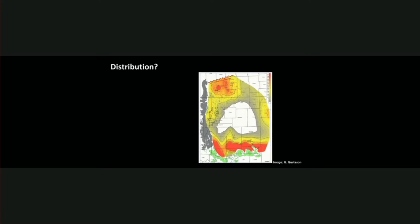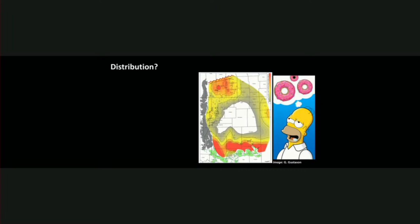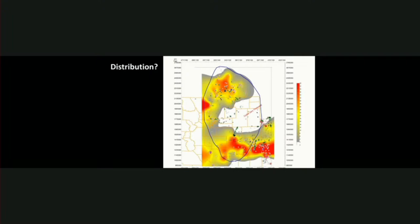You know what this big circular feature looks like? It looks like a donut. Homer Simpson didn't put it there because this is even older than he is. We went back and remapped the distribution with a team — Jenny Gent, Mark Longman, and Rich Botcher — and it turns out the distribution of the Cordell is still weird, but it might not be a donut. The Cordell is really thick up in northern Colorado and southern Wyoming, thick down in southern Colorado, and there's a big gap in the middle. It kind of looks like a C in cross section. We're trying to figure out what environments on Earth look like that. I don't have the answer yet, but it does remind me of Pac-Man. This is a project we're working on.